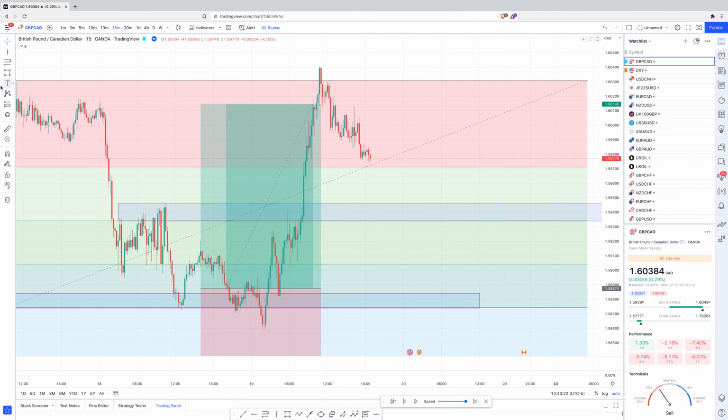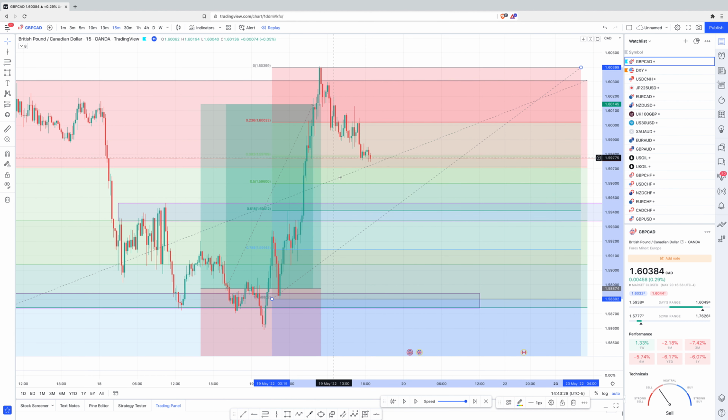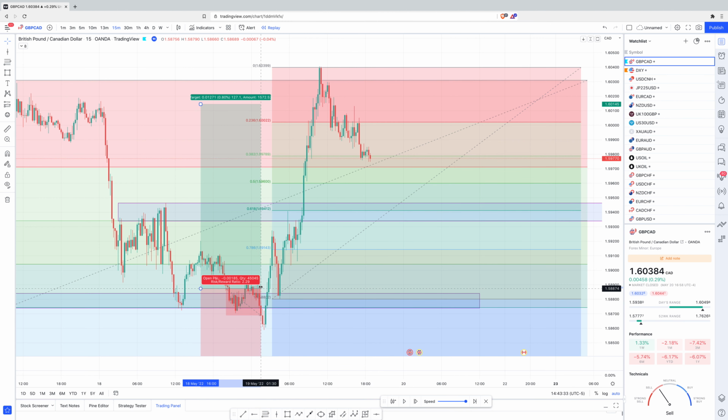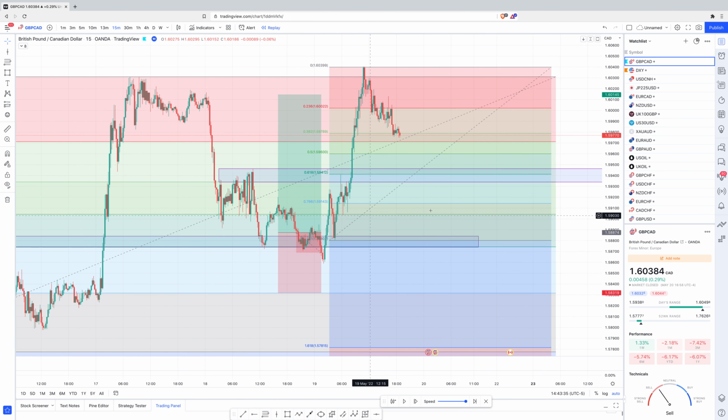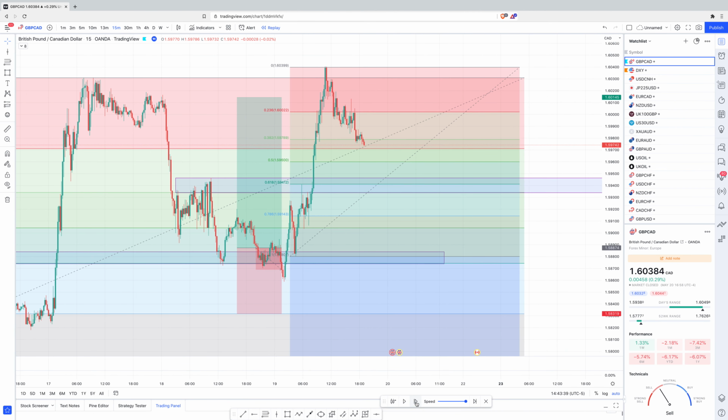So what do we do then? We take our fib and draw it based on the minute 15 low right here all the way up. You can see we have our fib level, our 0.618 level right in the horizontal zone. So now again we're waiting for a retest here. We can place a buy limit right at the zone, place it like here.